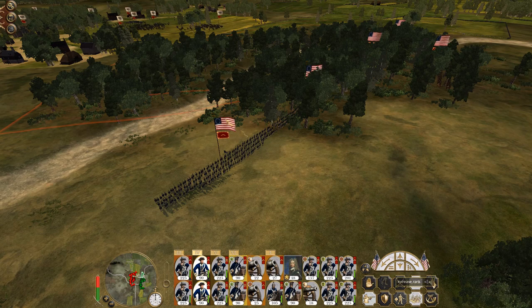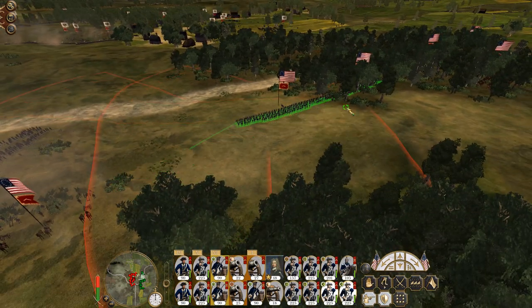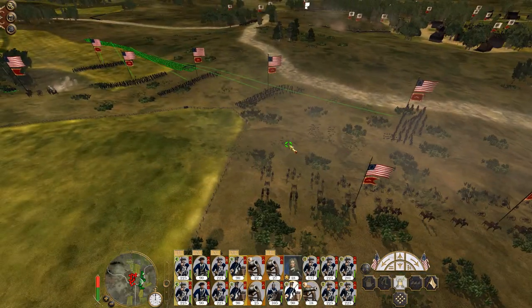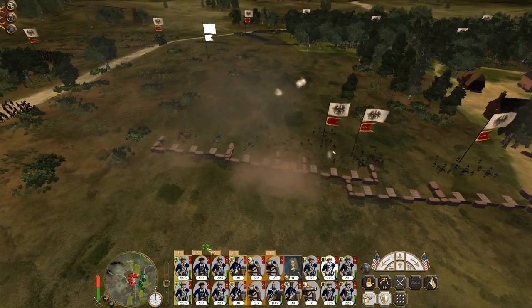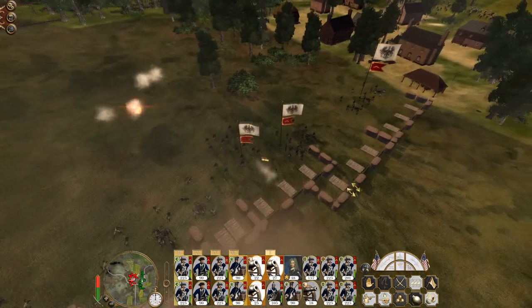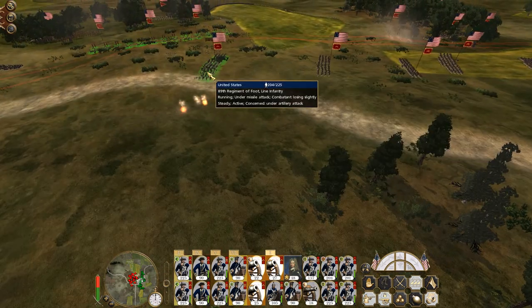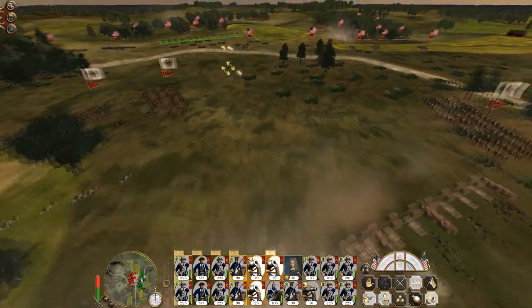Get my sharpshooters to deploy stakes, because they're going to be holding a bit of a line there now. Fold my infantry in. So I want to get these guys out of the range of the shrapnel shots coming from these horse artillery. This is going to be devastating. Yep. Lots and lots of losses there.